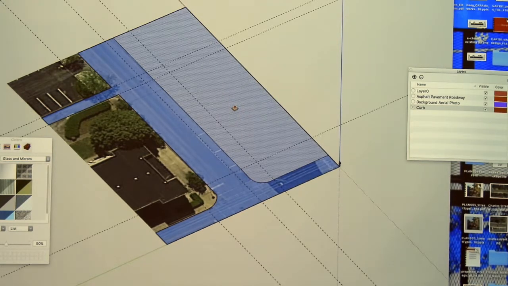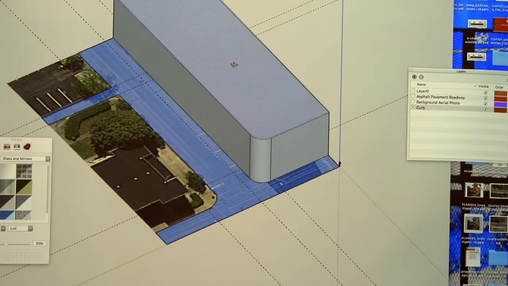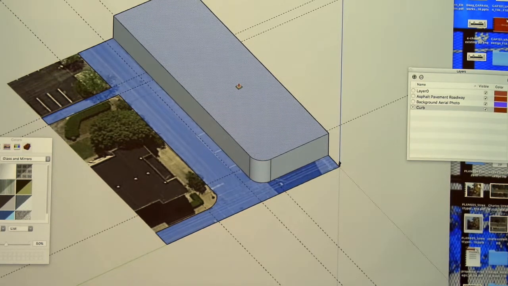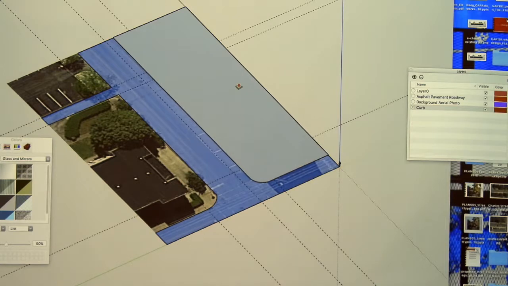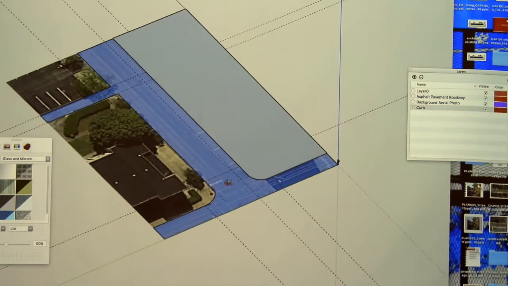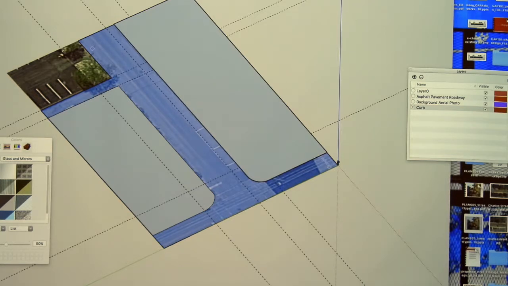We hover over this closed shape. It has to be a closed shape. I press on that and I start pulling it up in the Z-axis. That would be up. And I type in 6 double quote and I get a 6-inch curb. That is now a surface that is taller than the roadway. I'll do that again over here, and I can see that is now a closed surface.